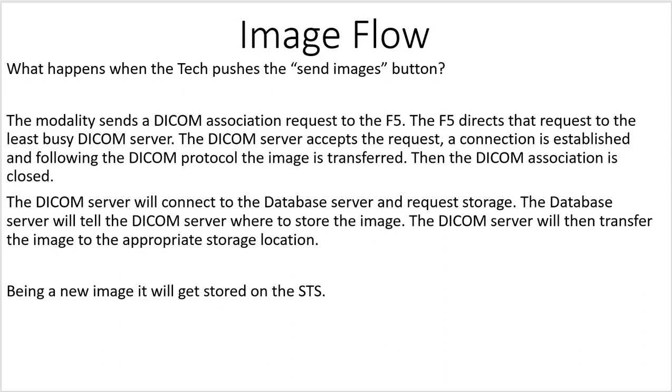So let's talk about the image flow really quickly. What happens when the tech pushes the Send Images button on their machine? The modality sends a DICOM association request to the F5. The F5 directs that request to the least busy DICOM server. The DICOM server accepts the request. A connection is established, and following the DICOM protocol, the image is transferred. Then the DICOM association is closed.